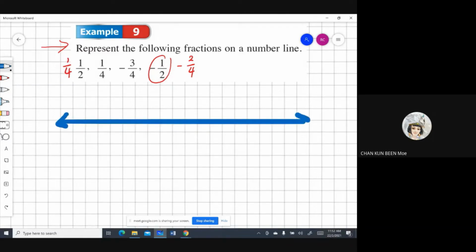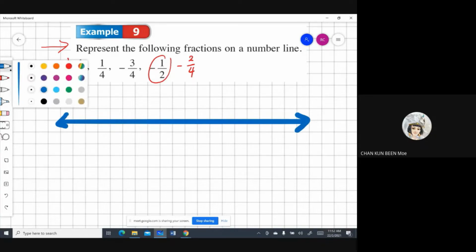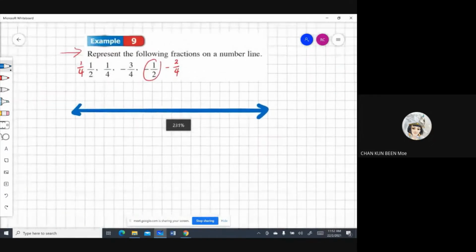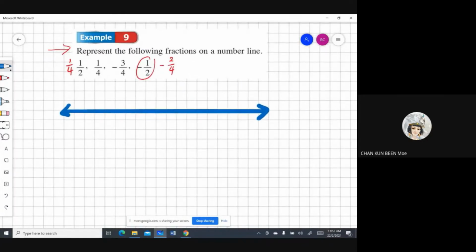Okay, this is my number line over here. I'm going to make it smaller. Okay, this one. Usually, I'll start with 0 in the middle, but now we have to observe the number that we have, the fraction that we have. 1/4 is positive. Sorry, this is 2/4. 1 over 4 positive, and then the other two we have negative. So I'm going to start the 0 in the middle.